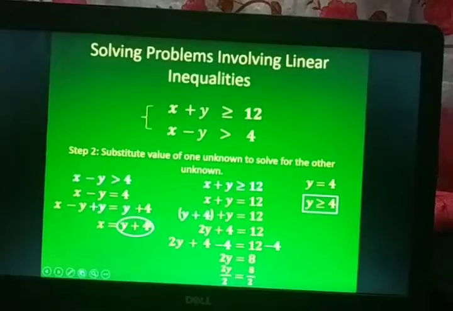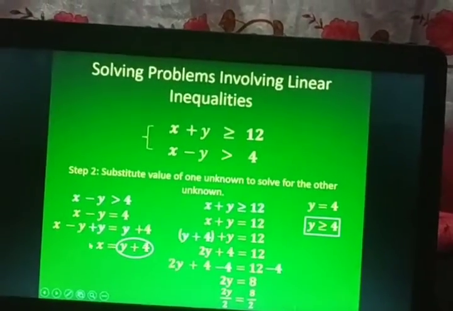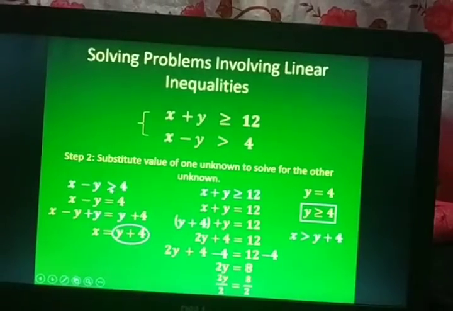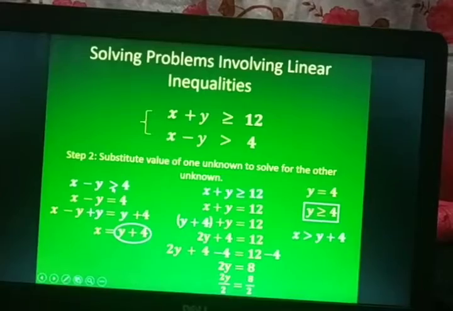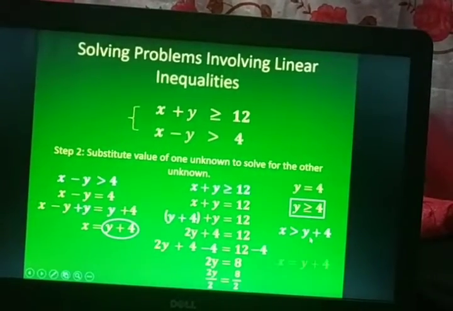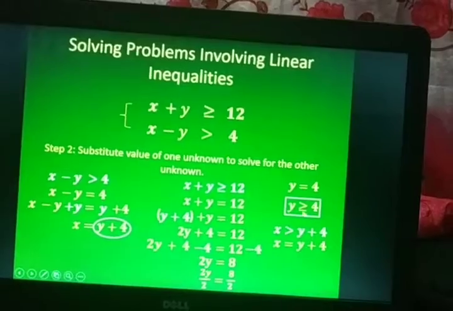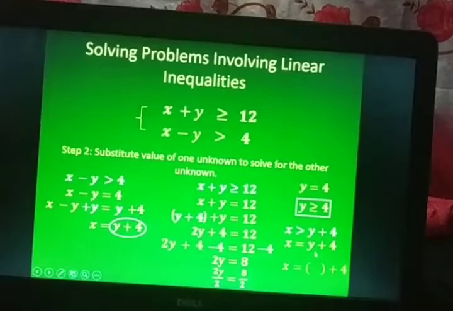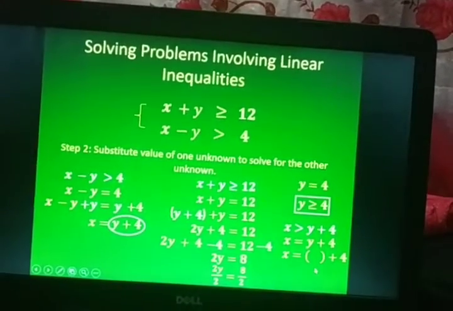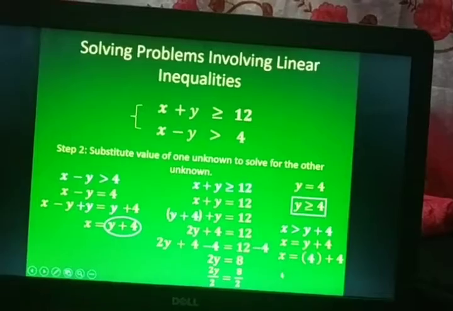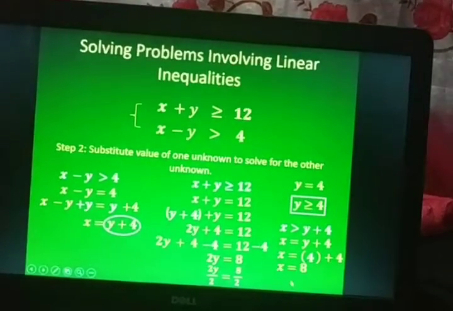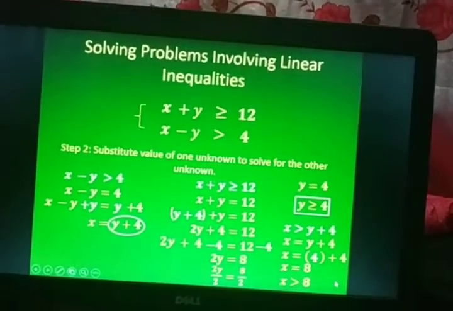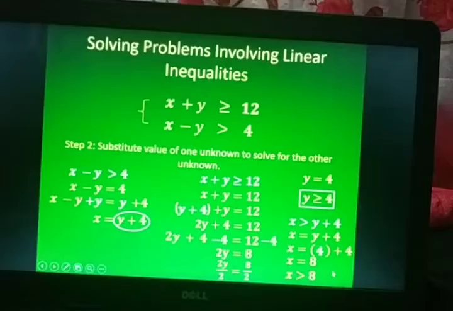And so, we'll substitute this y is greater than or equal to 4 sa aton second equation. Ari class ho, ginhimo, tabla kagina. Oh no, that becomes third equation. So, copy x equals y plus 4. There, nagbalik ko to sa original. X is greater than y plus 4. I-change na sa equal sign. There, correct. Then, I'll change y into 4 from here. X is equal to blank plus 4. Y becomes 4. There, i-add mo na lang. X equals 8. And then, change the equal sign to the original greater than sign. That becomes x is greater than 8.